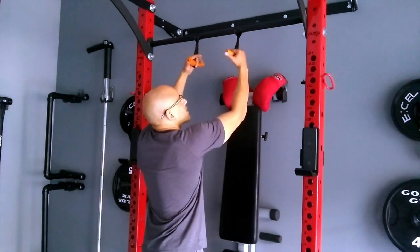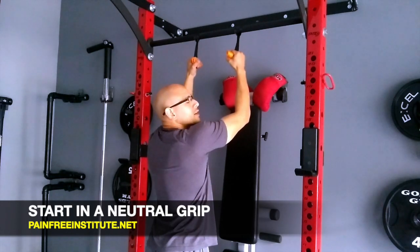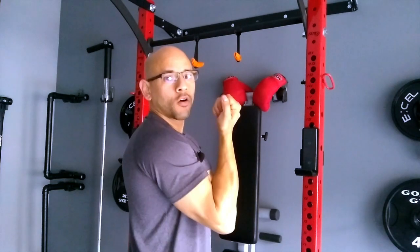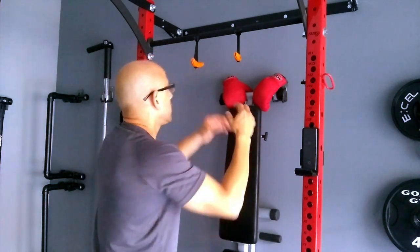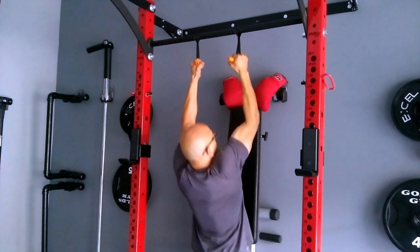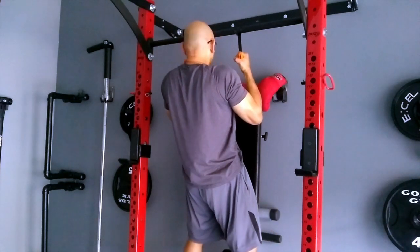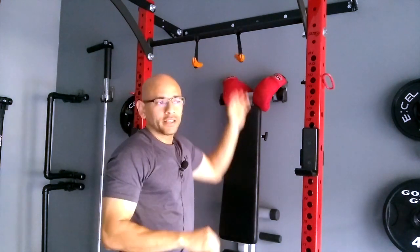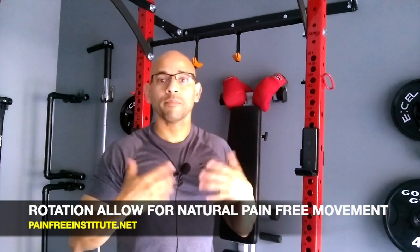With the Angles 90, I can start in a neutral position and then pull myself up. As I pull myself up, my arms are going to slowly rotate a little bit, but not all the way to where it's putting too much pressure on my wrists and elbows. I start from the neutral position, pull myself up, and you can see my wrists are slightly angled but not completely. Then I come back down to that neutral position. That's one tip to prevent shoulder injuries — the Angles 90 has that rotation that allows you to move your joints in a better natural range of motion, so you'll suffer less joint pain and get better contractions at the end.